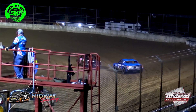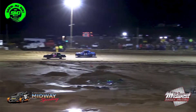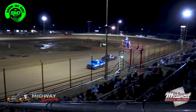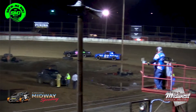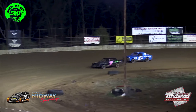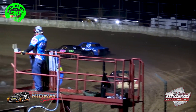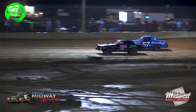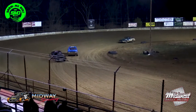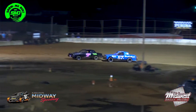Here comes Dalton on the outside of Jacob now. These runners are hooked on their show. Dalton trying on the outside, and now there's a crossover move on the inside. These kids are already getting the crossover move at the age of 18. Here comes Dalton working the inside, but Jacob Lewis is not giving up. Dalton Roberts doesn't have anything for Jacob. Side by side here we go, Dalton Roberts on the outside of Jacob Lewis down the back straightaway. Jacob Lewis has not given up — he says he wants this first win here at Midway Speedway.